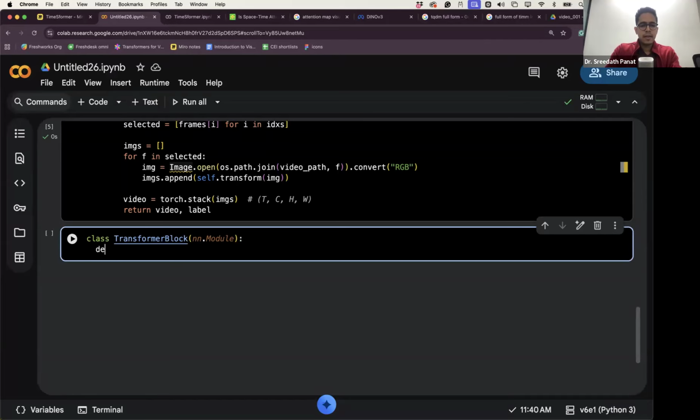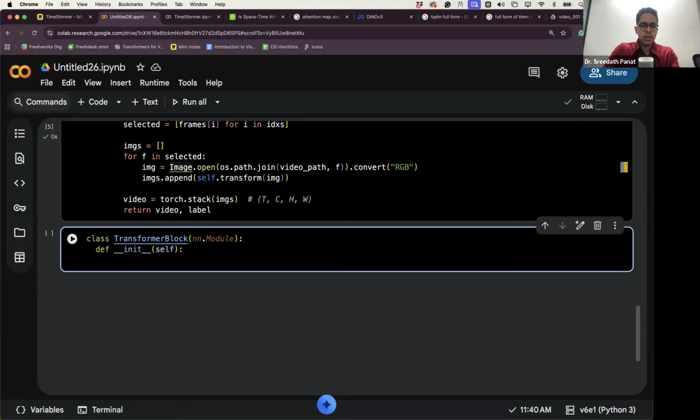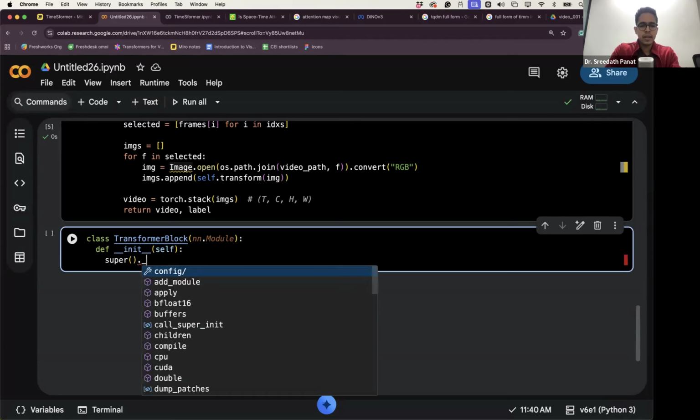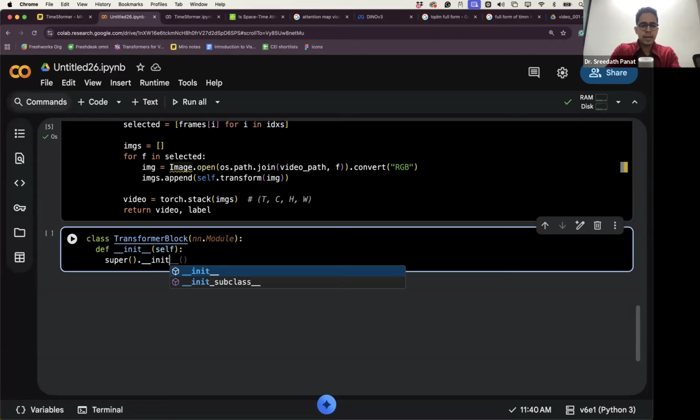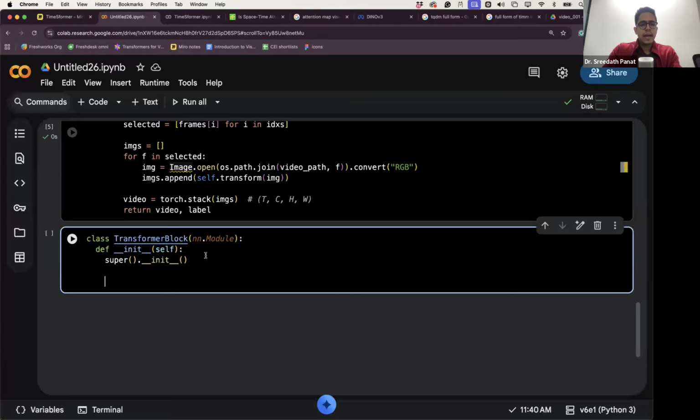Define __init__. Into this we have to pass self and a few more things which we will figure out on the go. Then super, for calling the init constructor of the parent.